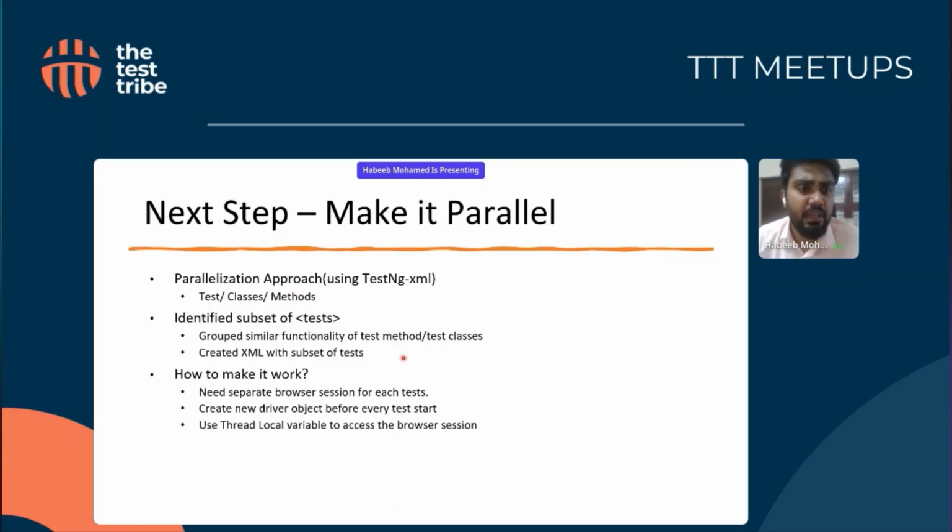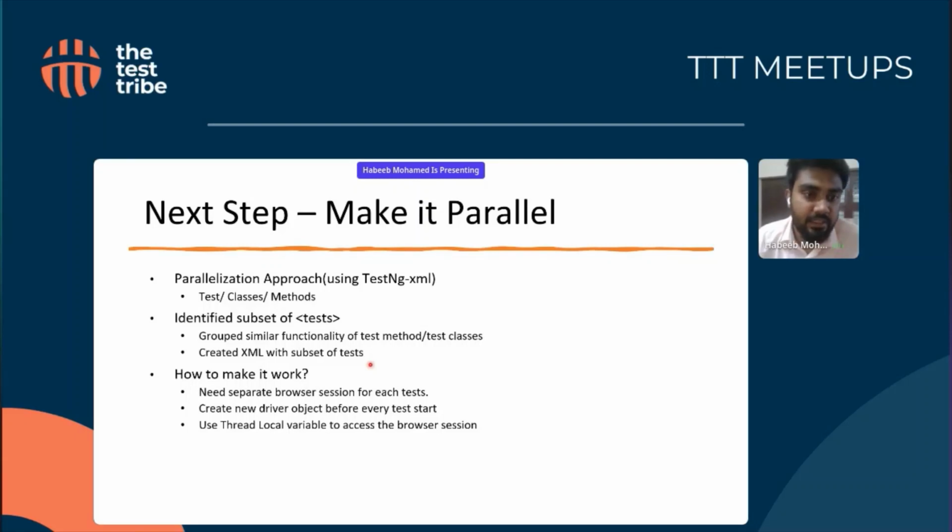As we discussed in the earlier step, after making the Chrome driver initialization, it started working, but here it will not work because it is going to run in parallel. For each parallel test, we need a separate browser session. If we create a single browser session and share it across all the different tests, it's not going to work. So we need a new driver object for every session.